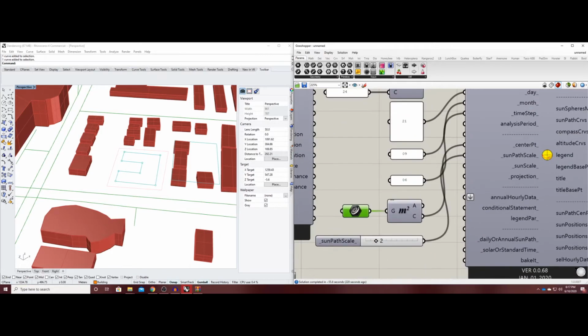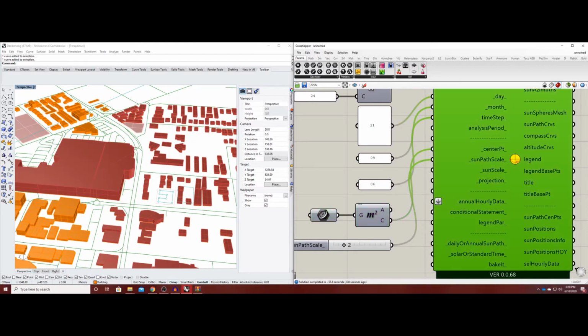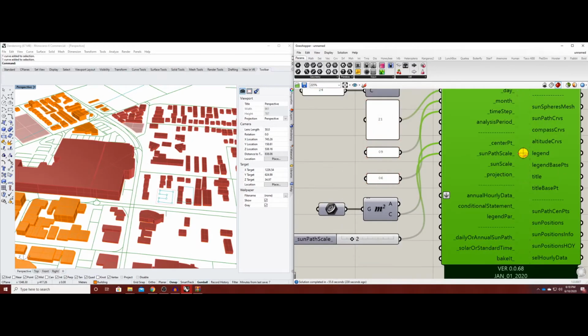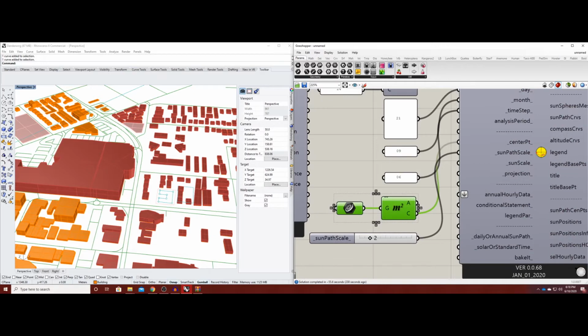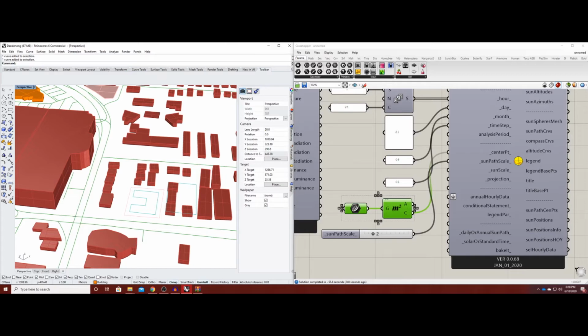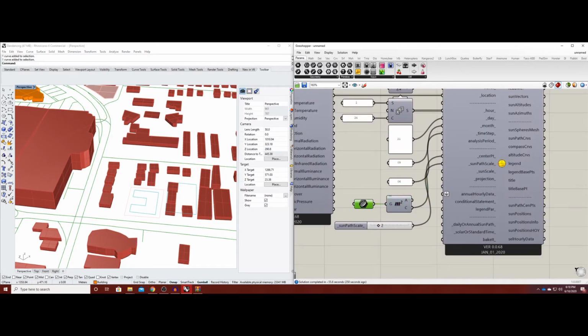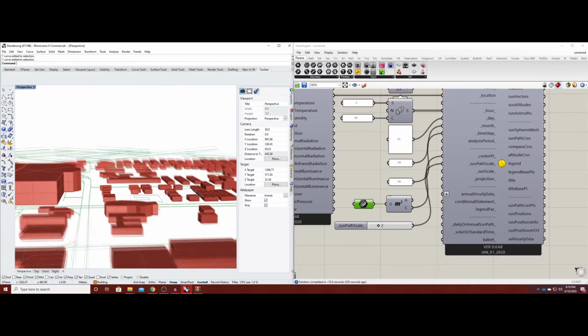And moving on, that's the center point of the sun path. This area here is the location of the area that you want to provide sunlight, or if you want to look at how the sun would behave and affect the site. But since we are doing sun-subtracto, this is the site where you want the sun to be allowed to go through.